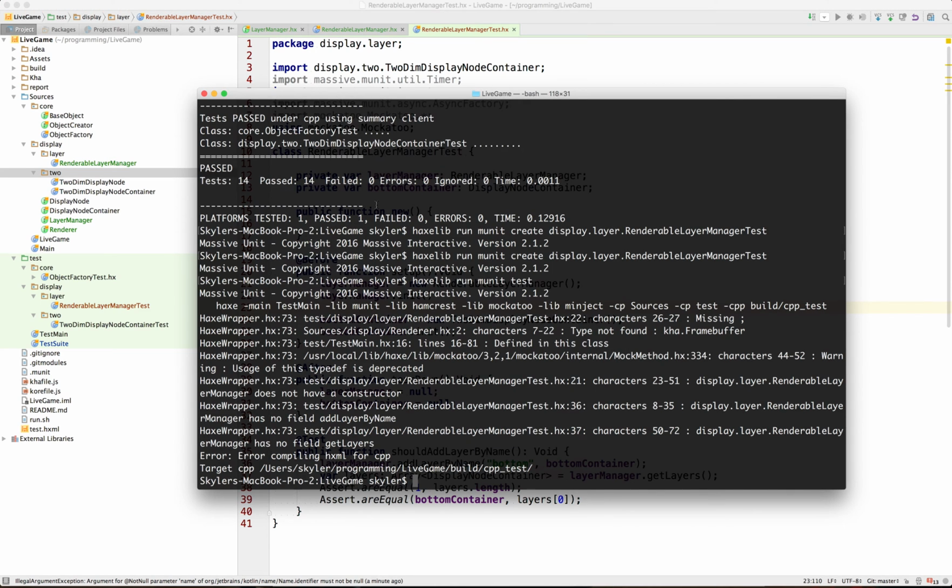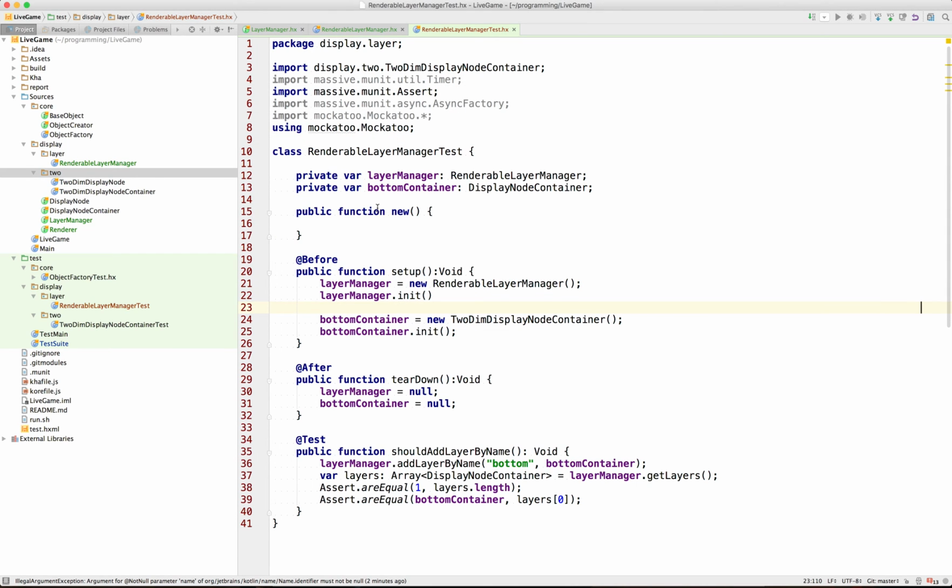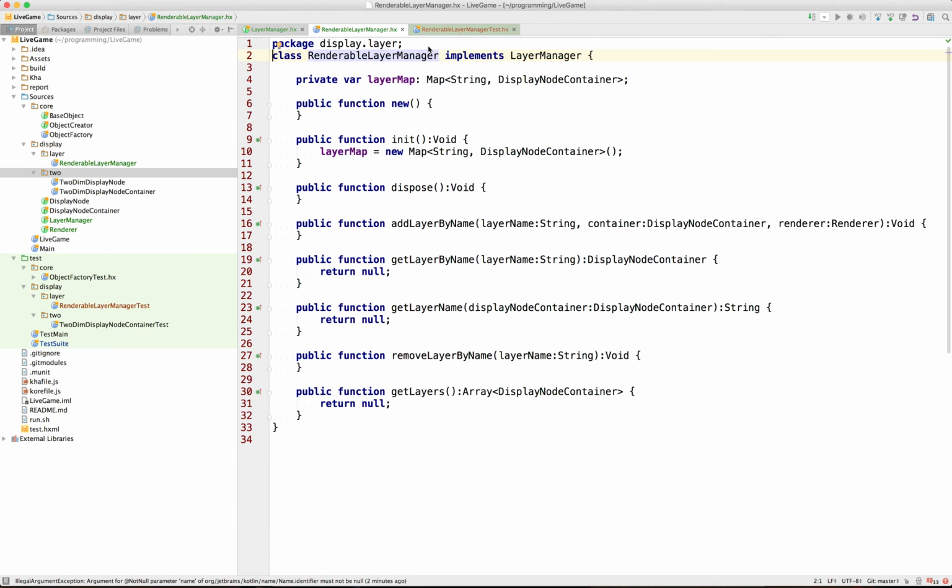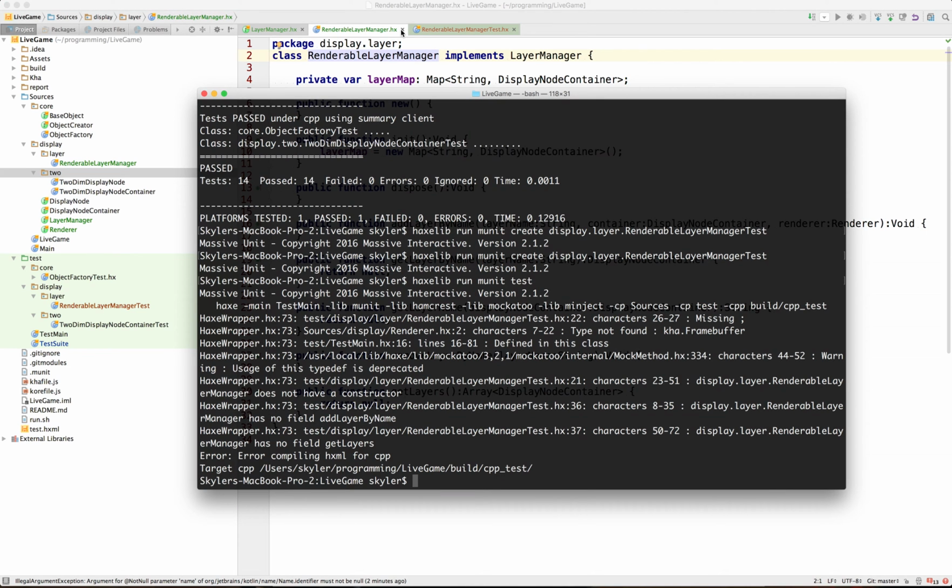Why is it saying this in the test? It seems really odd. Oh, we need to do this. Okay, that's the problem.